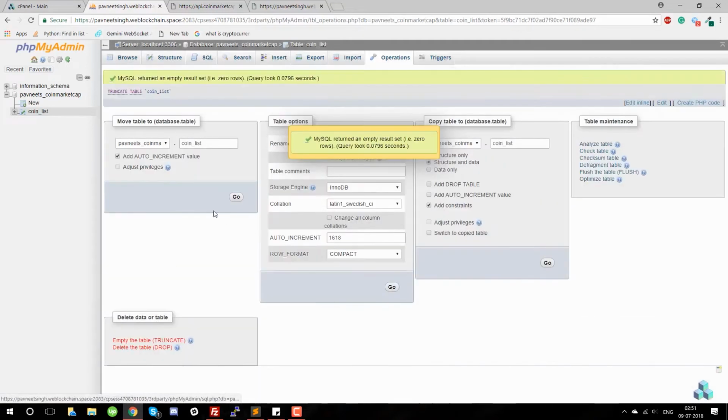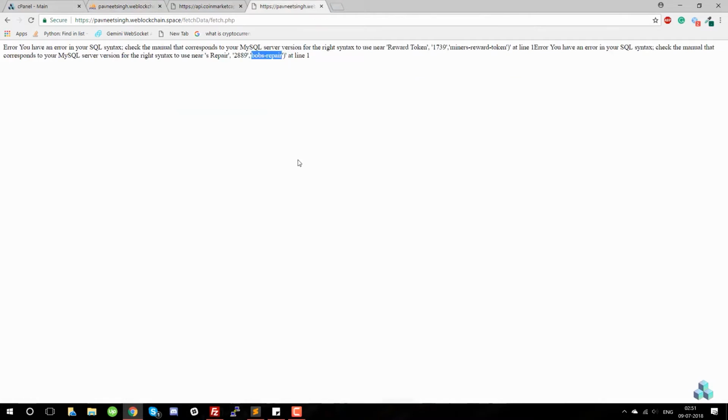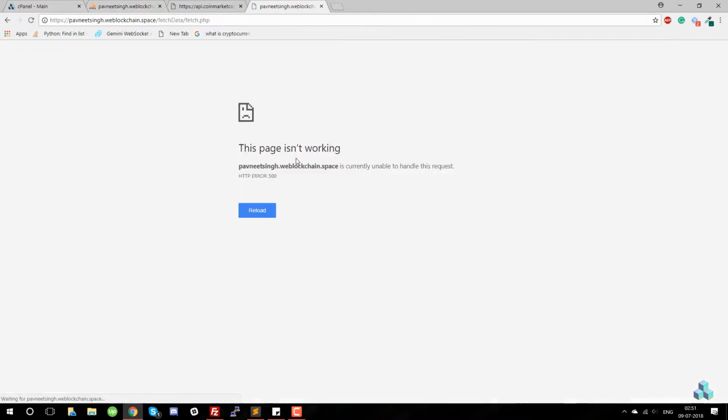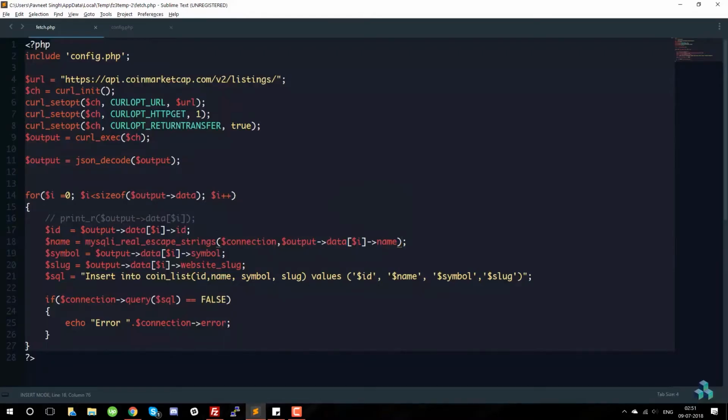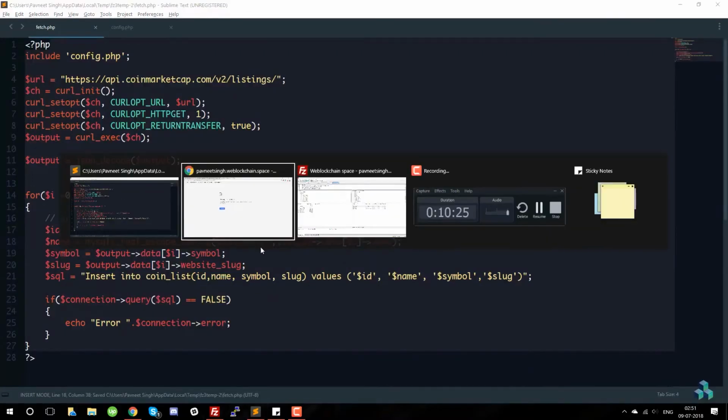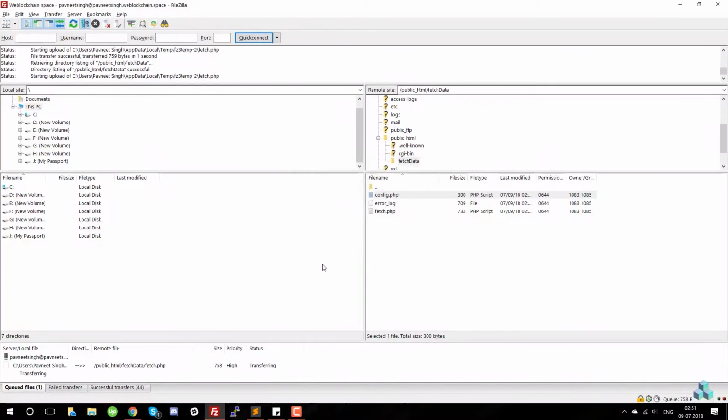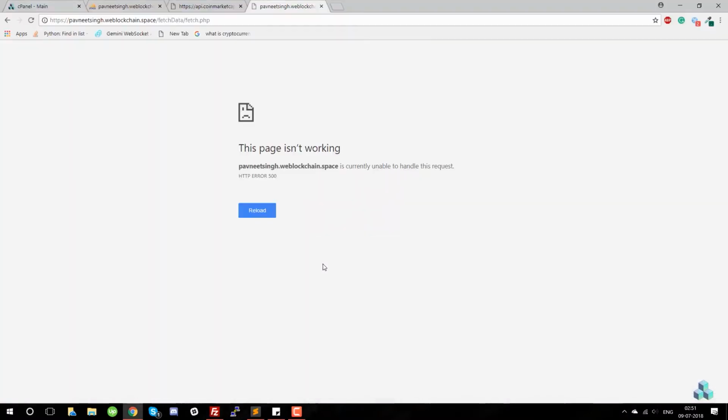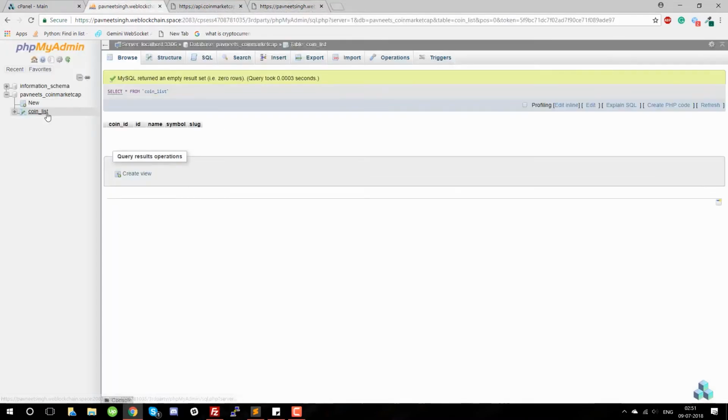Truncate. Okay, table truncated. Okay, let's just try this and see if we get any errors. Okay, so it's real escape string, I believe. Okay, save and run the code. Alright, so no errors this time because that worked.